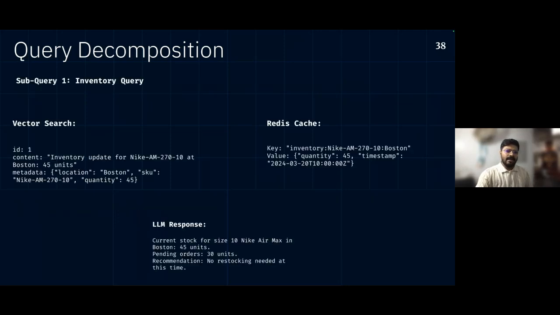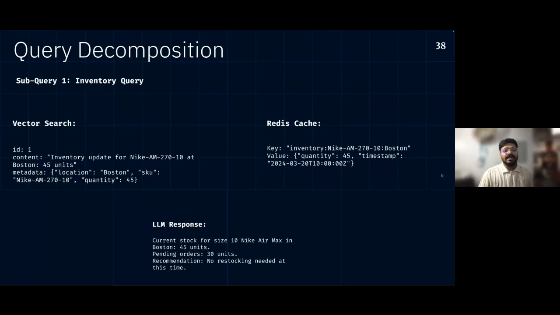After splitting the queries, query one can be used to retrieve information from the vector store, like this many units are there, by doing a similarity search of the latest information and providing more accurate information. As well, we have the metadata store, which also has similar information, like there is 45.